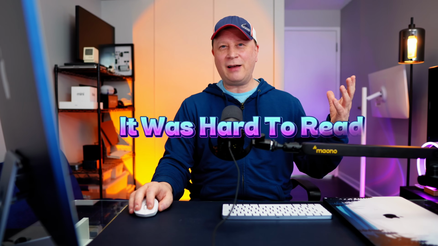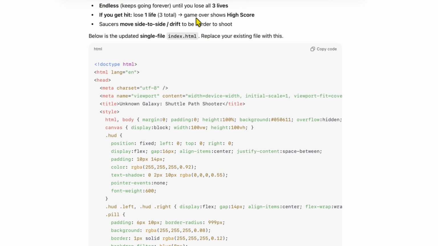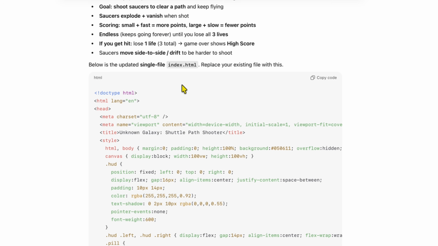A 10-year-old could do that. Obviously, I wrote it like a 10-year-old, all right? So what it did next is it gave me some other options, like to make different types of code, but I didn't bite on any of those things. I want to keep with the same game in the same HTML. So I said, just go ahead and keep going.